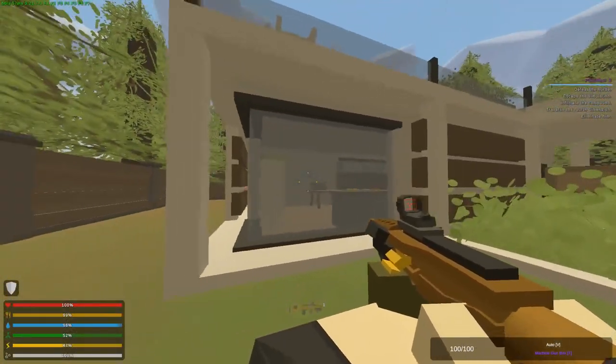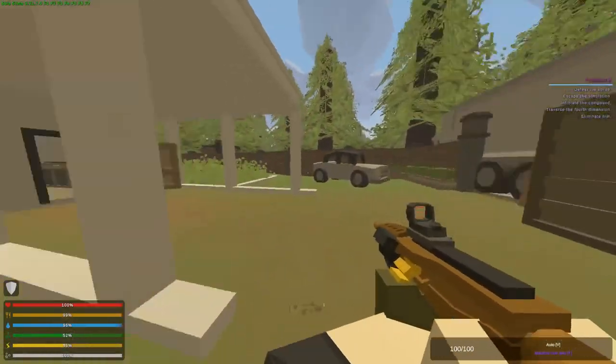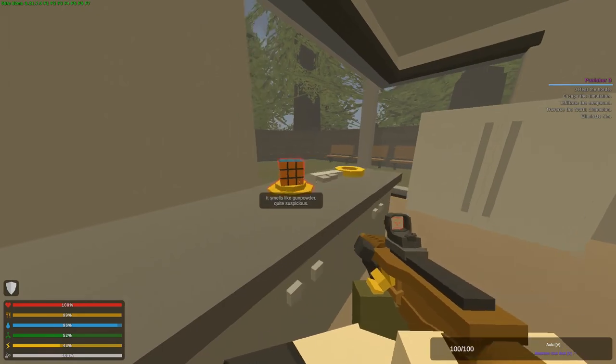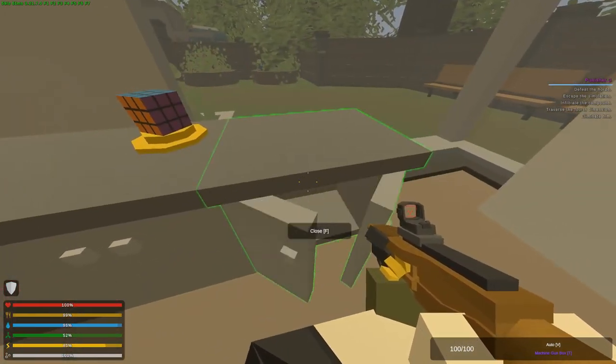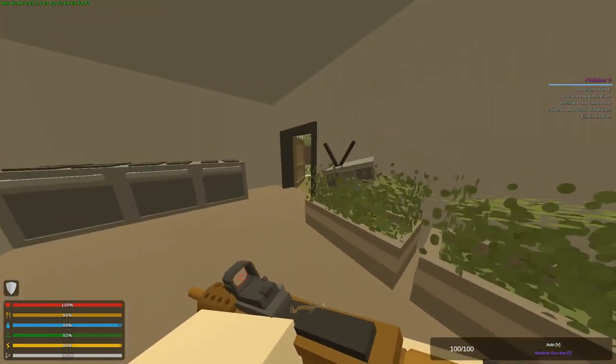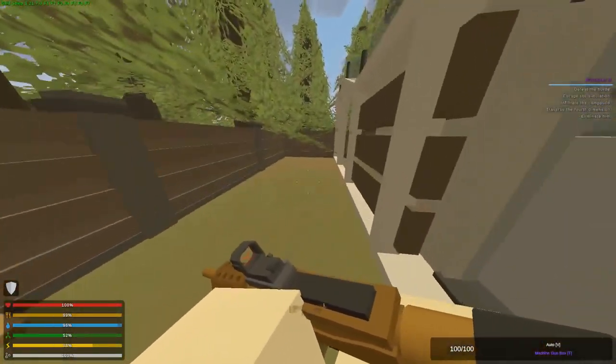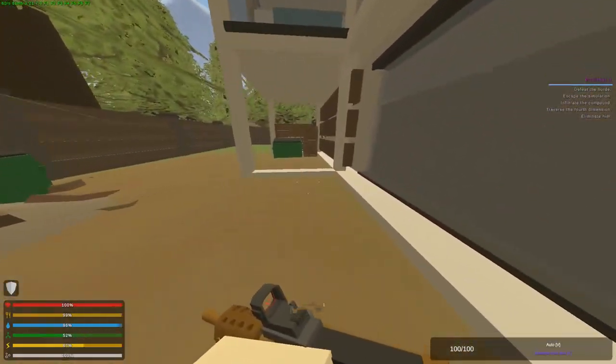What the hell? I can't shoot. This is a safe zone, by the way. I'm guessing this is all part of the quest. Oh, a key. Alright, well, we got a key. I don't know. There's a Rubik's Cube right there. Pretty cool, I guess. This is very advanced for Unturned, I feel like. I don't know what's happening.